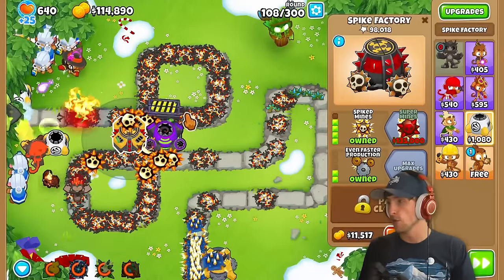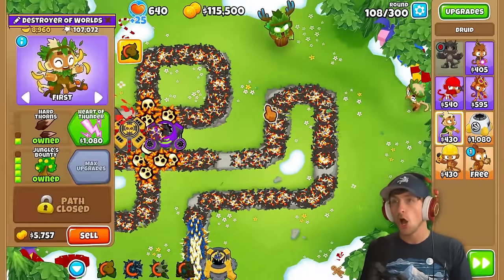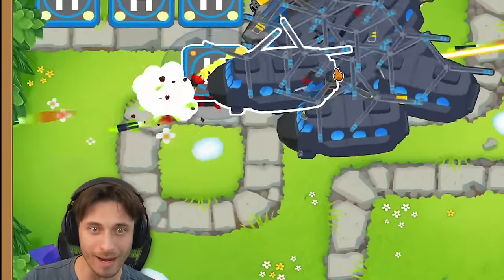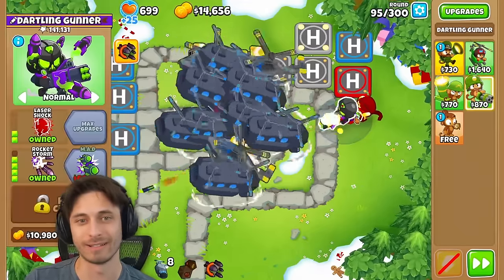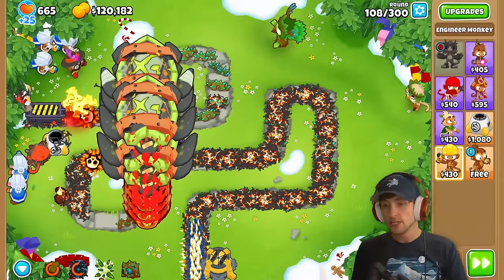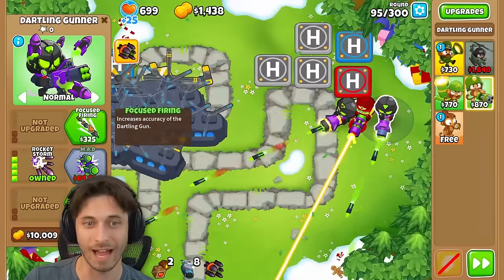Oh, if I don't get super mines up and running soon, I'm toast. Oh my gosh, this Rocket Storm's the only thing saving me right now. All right, I need another Darling Gunner, bro. This is, I can't keep this up. I just can't. Yeah, Darling Gunner's the play. Do you have an MAD? No, I can't. I can't afford one.